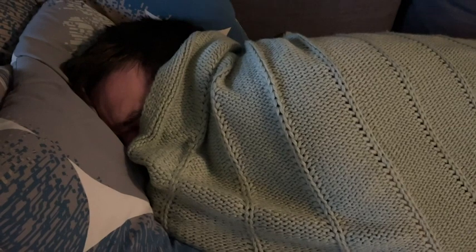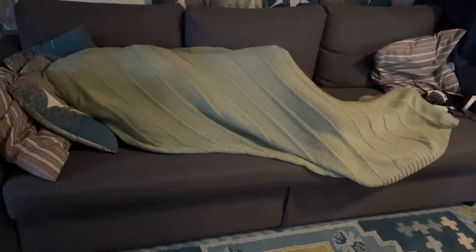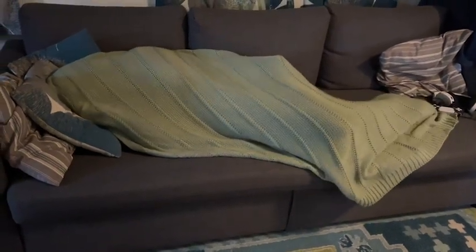You can see that my husband loves to use it when he takes naps on the couch, which is actually pretty often. It covers his whole body. He's 6 foot, so that gives you an idea of how big the blanket is. He also loves to use it when we're watching TV or playing video games, and I have to battle him for it because it is so soft. It's one of our favorite blankets.